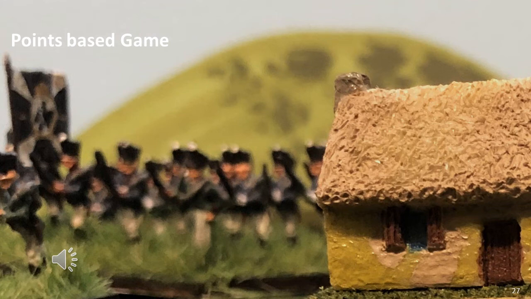You just simply count up your points, deploy your forces, and using the standard victory conditions for whatever that force mix has to be based on points, just have your game. It's a quick way of starting a game.